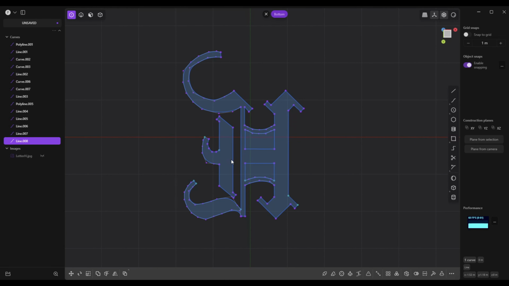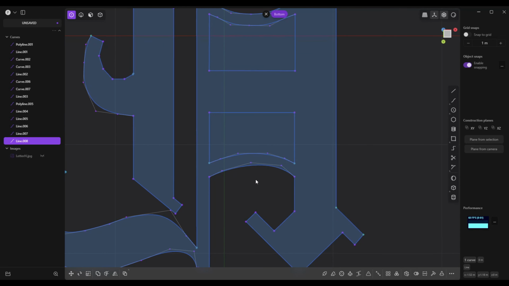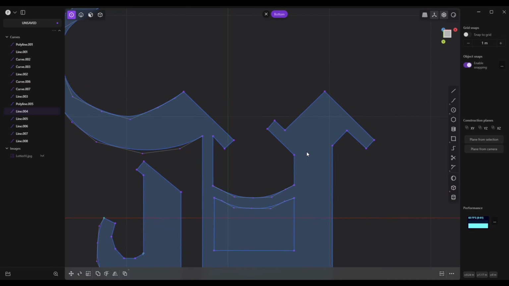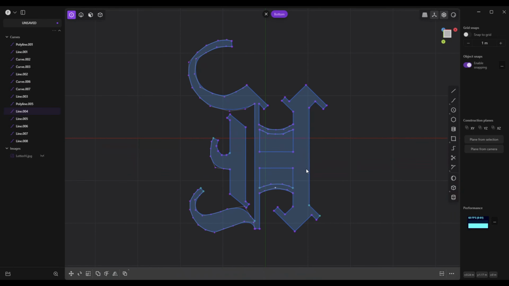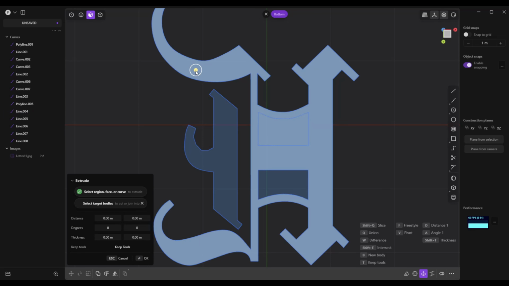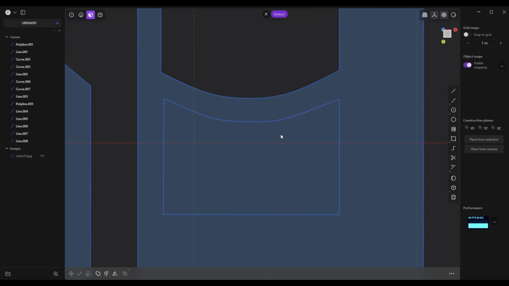All right, so we got everything. That looks good. Maybe a little bit more tweaking. It's a bit easier to see now. So this looks okay. I adjusted that. That looks all right. Okay, so now we can select everything in face mode, right? Like this. And we're gonna make sure that this is a separate one.